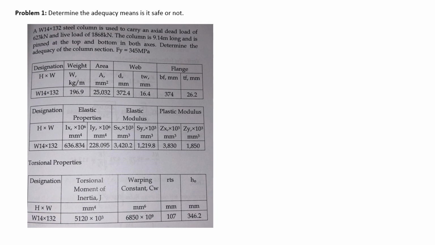Determine the adequacy means, is it safe or not? Unsa may pasabot o adequate ba siya? Or unsa may pagsabot nga safe ba siya? This question, safe na siya if ang design PU is greater than PU. Kani nga steel column is used to carry, basically it's the actual load that it carries. Mo ni siya 623 o 1868. PU gyapon ko magibutang kay hinumdum mo sa first nato nga topic sa LRFD PU is equal to if dead load and live load that is 1.2 DL plus 1.6 LL, correct? Okay.